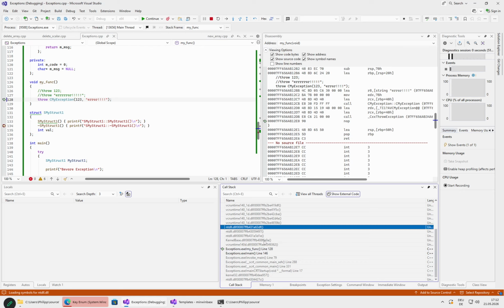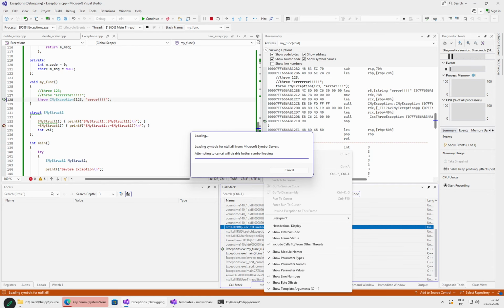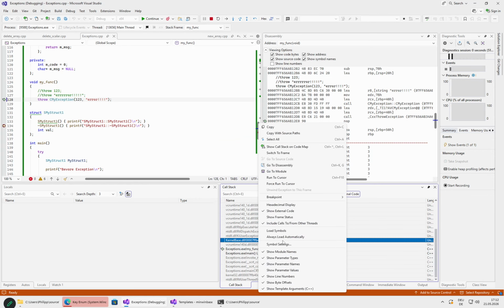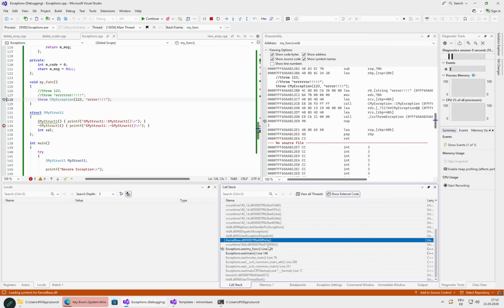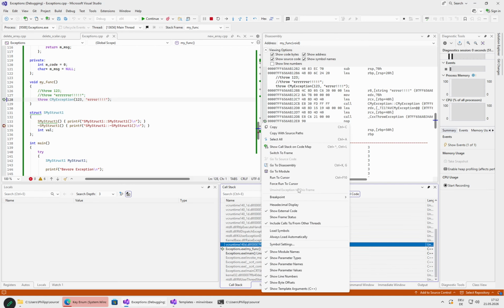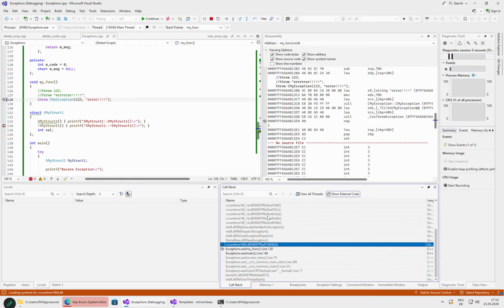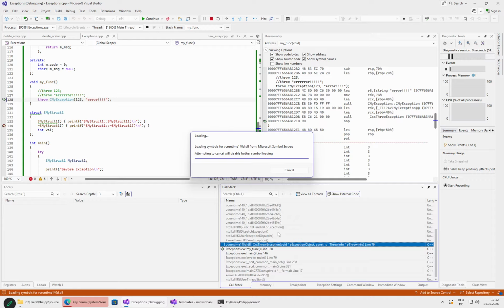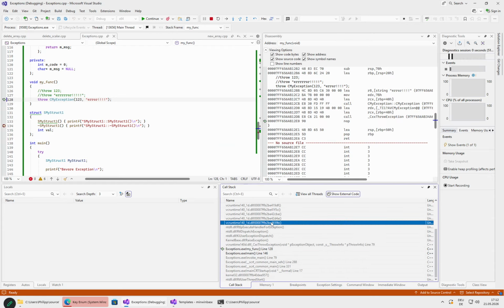Load symbols, and okay, that will need a second. And for this one, load symbols, and for this one, load symbols. That should be all we need. Wait, this one as well, load symbols.